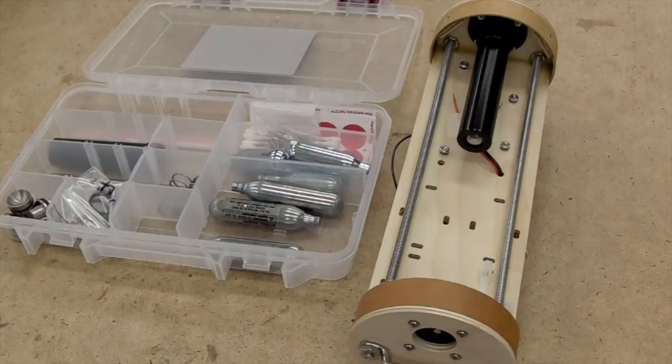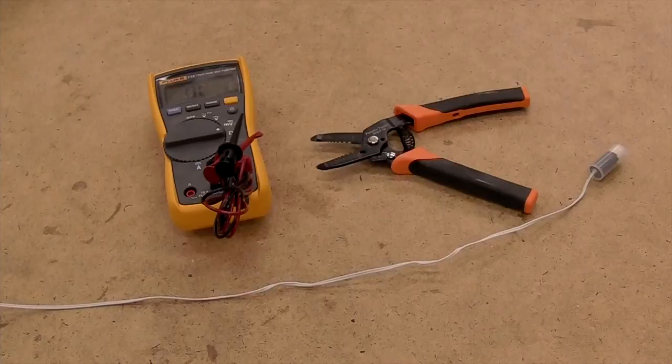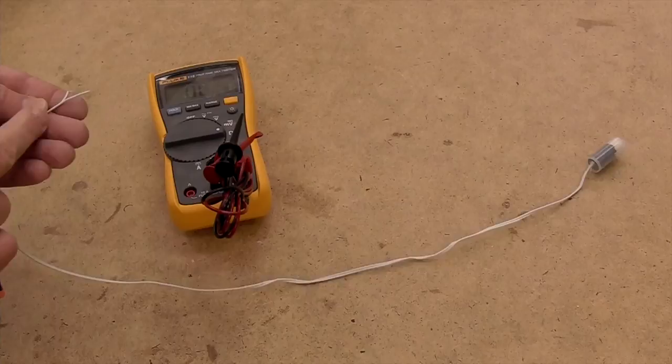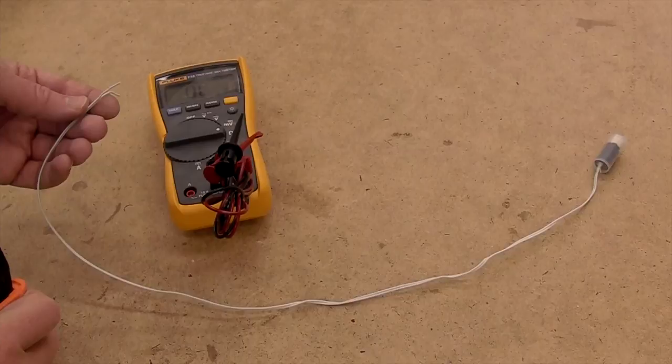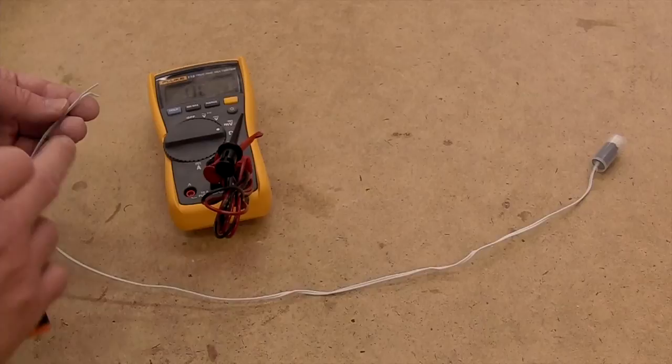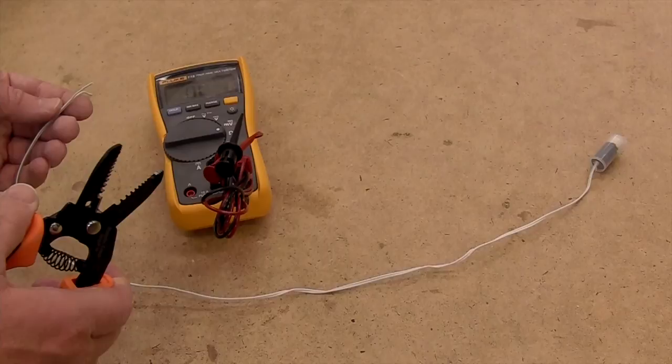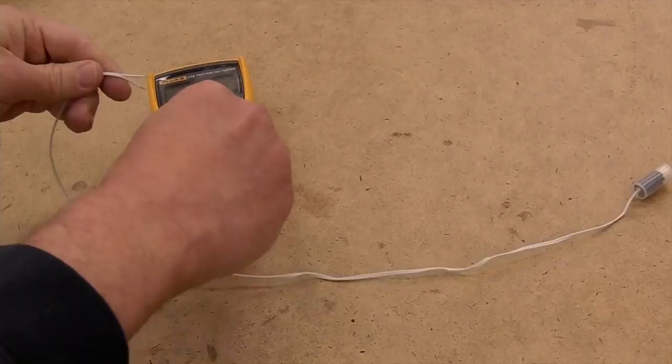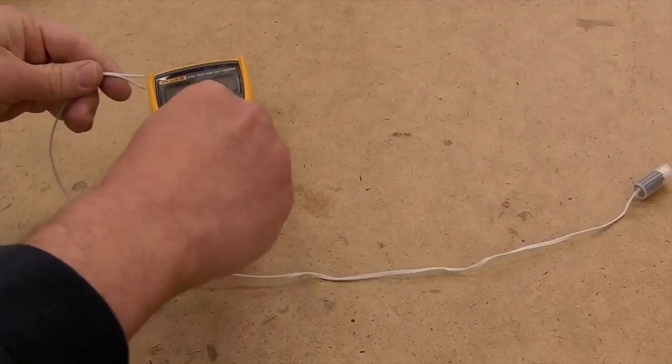Now electric matches have a characteristic resistance. For Davyfire, this is 1.2 ohms. We want to make sure that the electric match is good, both after we take it out of the box and right before we install it in our rocket. So to do that, we make sure that the resistance is in line. Now, one note about electric matches, they use solid wire, not stranded. So when we strip it, we want to use a proper wire stripper, not diagonal cutters. Diagonal cutters can nip the solid wire, making a weak point which can break. So always use wire strippers. Then we measure the resistance, making sure it's between 1 and 2 ohms.